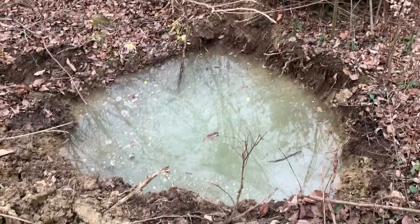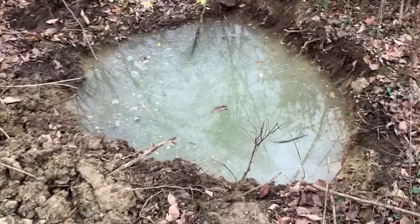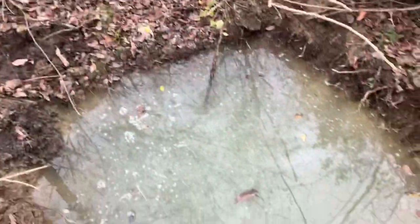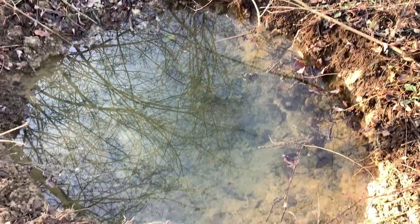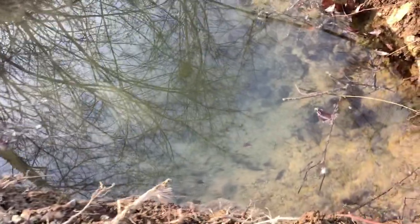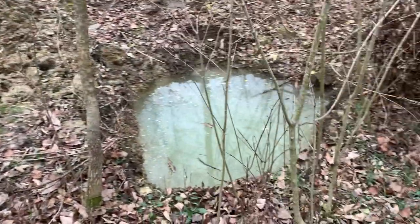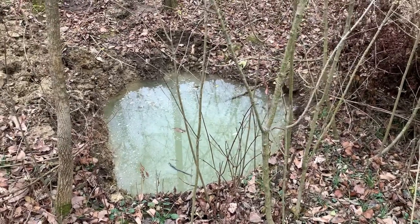Hey, so that hole that I dug out yesterday, it filled in today. And it filled in so much that if you look over there, that's where it can drain off at. So it filled itself in overnight, and there was no rain last night. So somehow there's water constantly flowing. Now, we did get rain yesterday, but could that water still be flowing? And if so, look how much water we got here. So I'm basically saying this could be an area that holds water well, because this was just yesterday and it's full today.